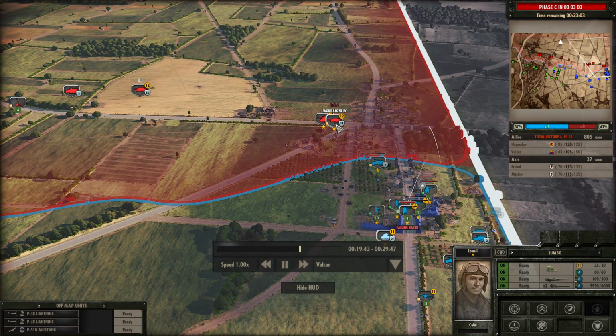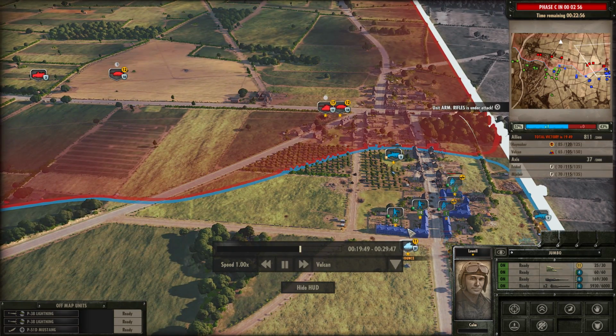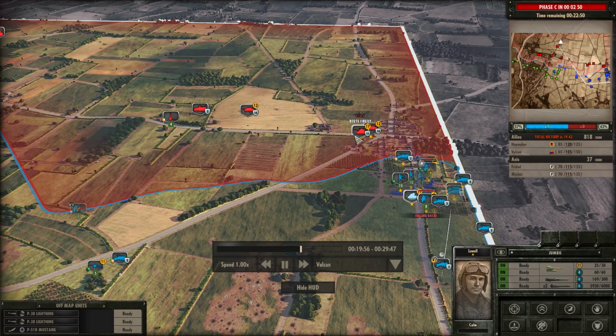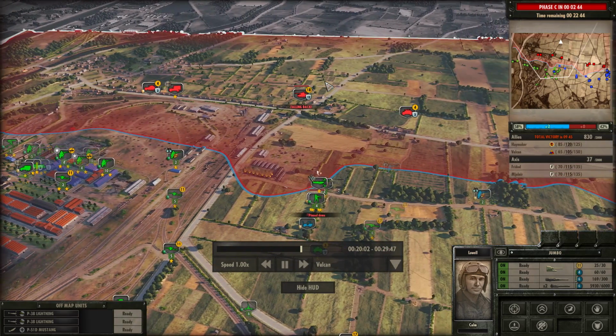But with the introduction of the Jagdpanzer to that fight, I am going to bring the Jumbo behind these buildings again. I'm not particularly scared of engaging a Jagdpanzer. It's just a Jagdpanzer supported by a Firefly and another Jagdpanzer. That's not what I want to see, because my tanks will just get ganged up upon.